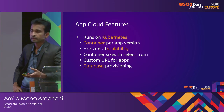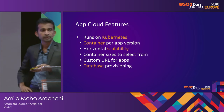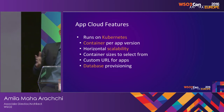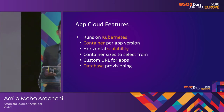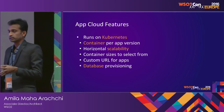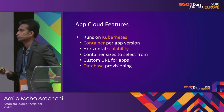When you upload your application, App Cloud starts a Docker container, and that's where your app gets deployed — so you have total isolation for your app. There was a previous version of App Cloud using a shared runtime with limitations, requiring security manager configuration. With the container approach, we don't have to worry about that — we have an isolated container for each app.